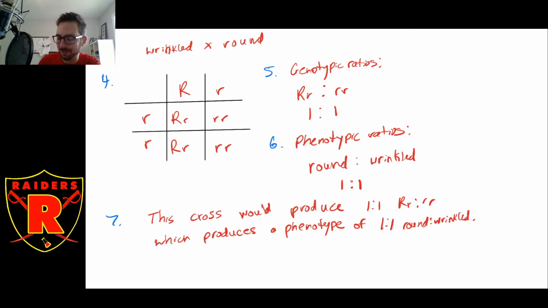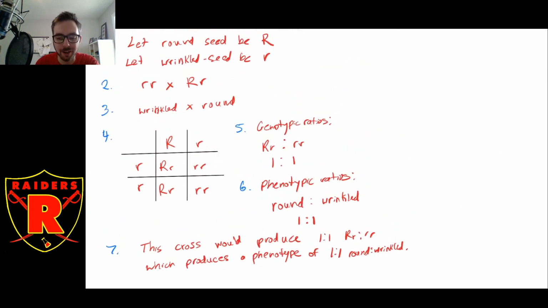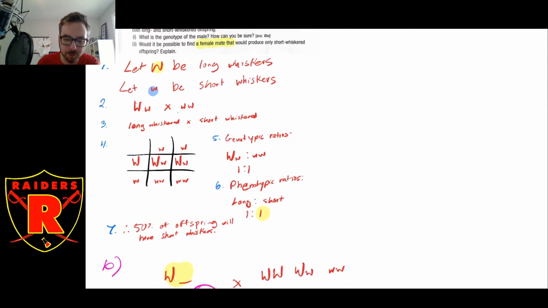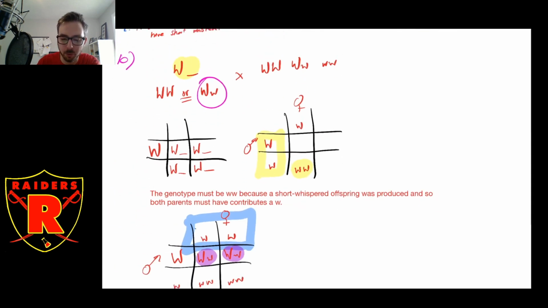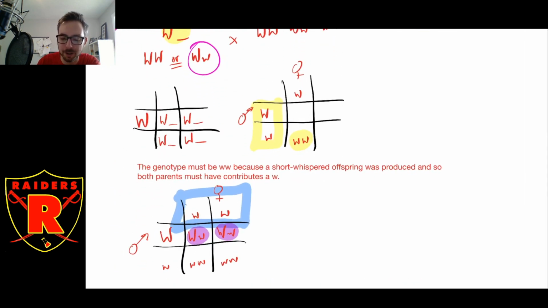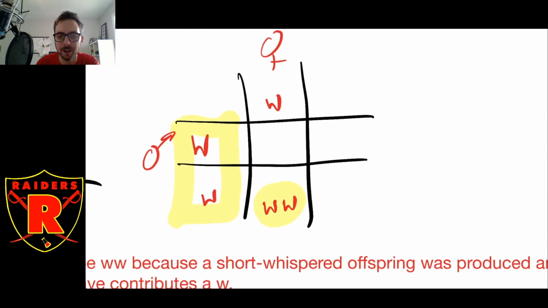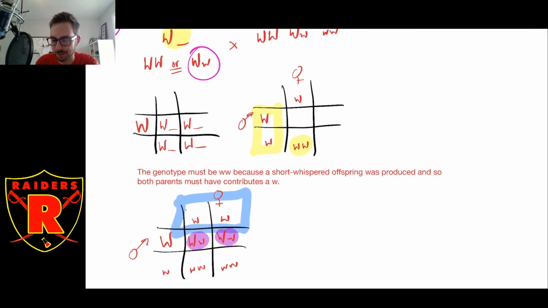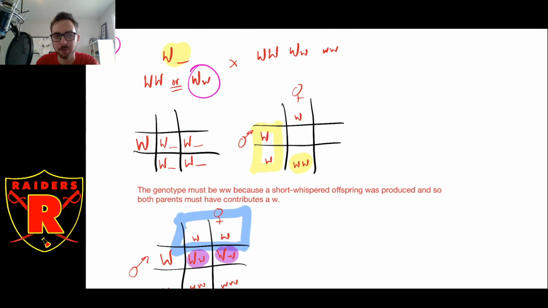Here we have taken the same setup, the same 6 or 7 steps, and applied them to solving these genetic problem-solving questions to figure out what the ratios are going to be of a particular trait in offspring. Part B was a little bit harder for number 1 because you had to work backwards. You're given the end product, what you see in the Punnett square, and then you have to work back and figure out what the parents would have to be to give you that result. That one's not quite as straightforward, but you can still use the steps. You just have to work backward a bit.